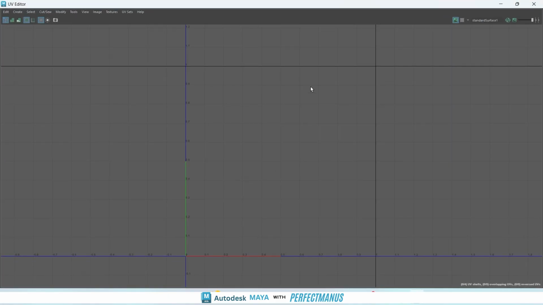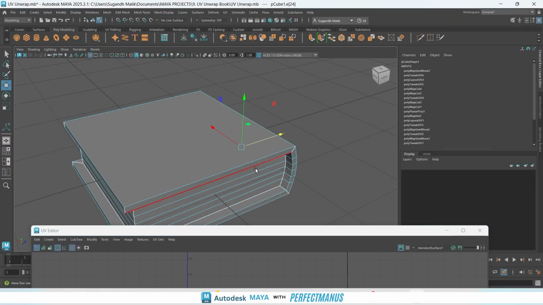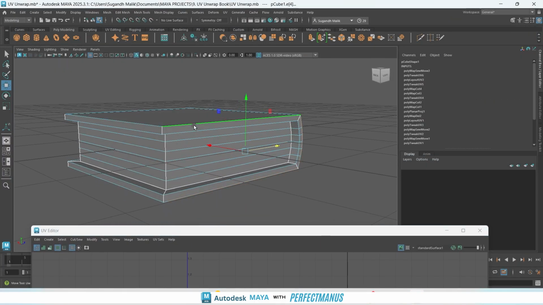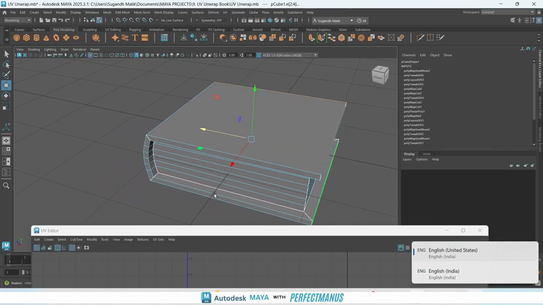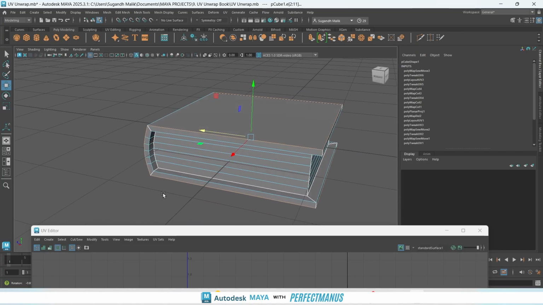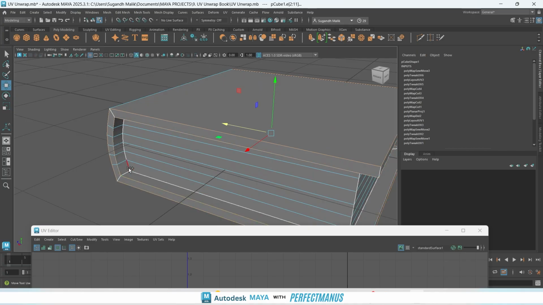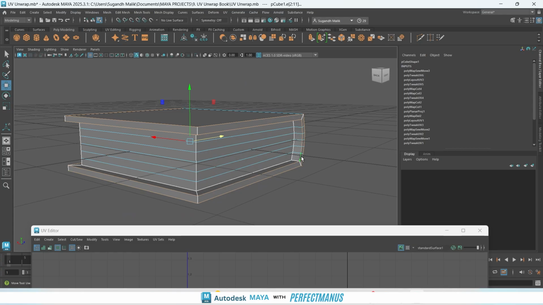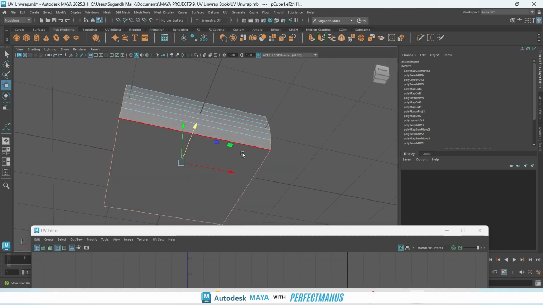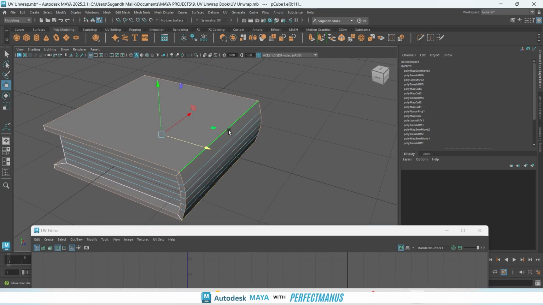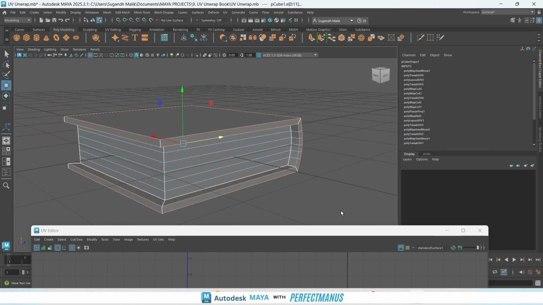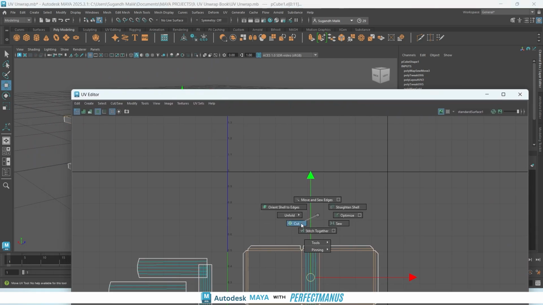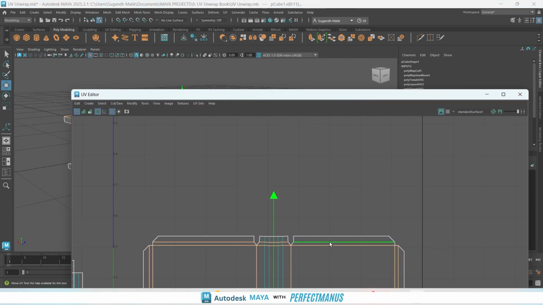In your UV panel you need to put cuts here, here, here, this one, and these ones, because they are at 90-degree angles, and automatically it cuts on those sides which are at a 90-degree angle or more than 30-degree angles.